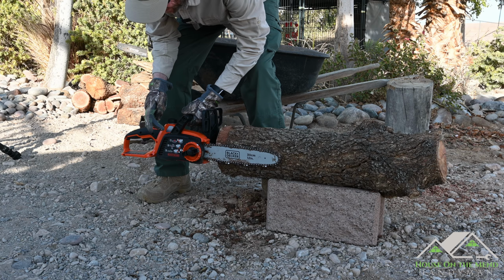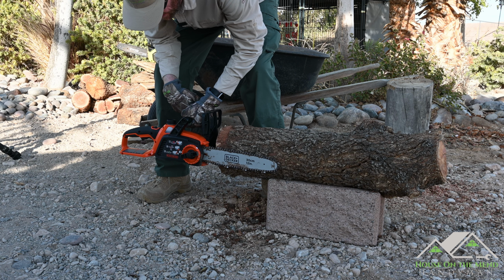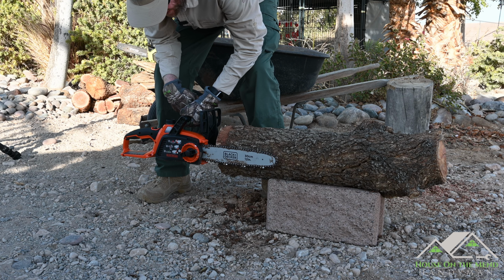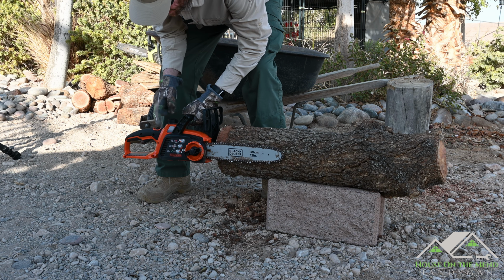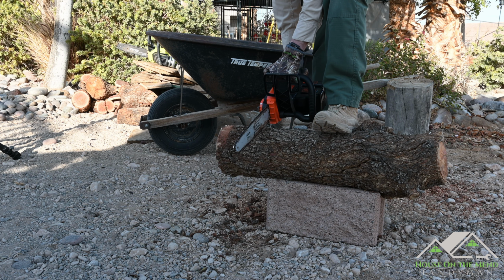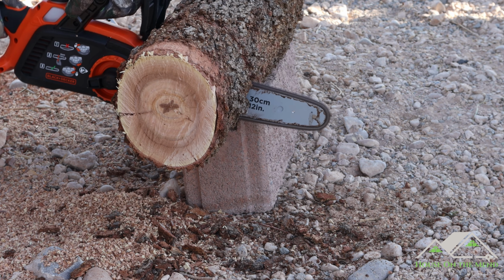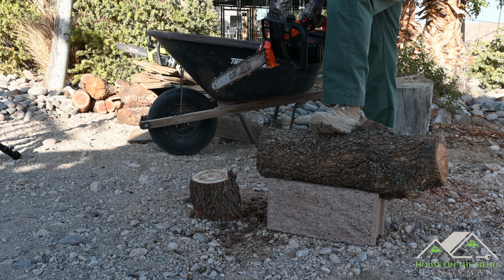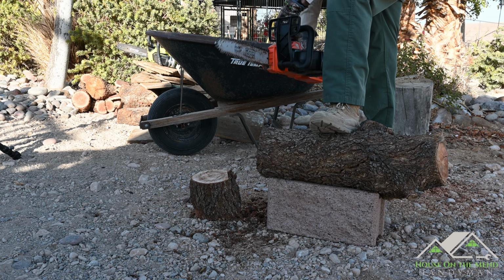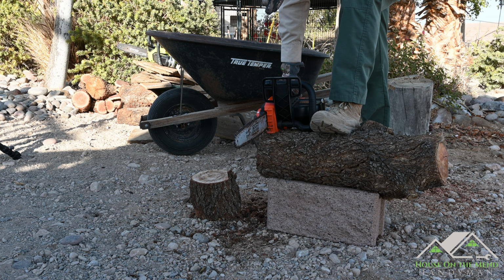All right, after one cut with the Black+Decker, as I look here, we are about 2/3 of the way down in oil. So that reservoir is not really deep enough to handle the amount of oil that the saw naturally puts out during a cut. Let's see if we can make one more, and then I'll have to fill it again. That did pretty good on that one. The only time it cut out that time is when I was trying to use these spikes to actually get some leverage down on it. It's better if you just let the weight of the saw take it down through the log.